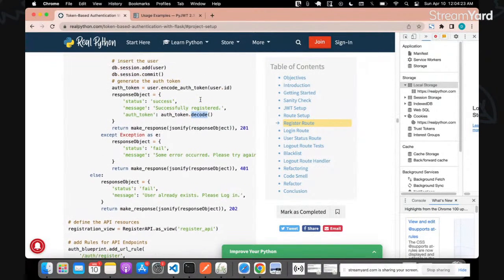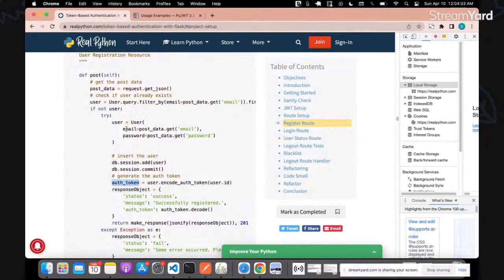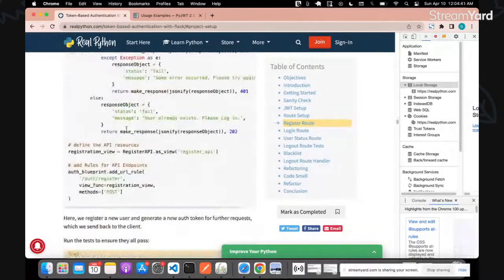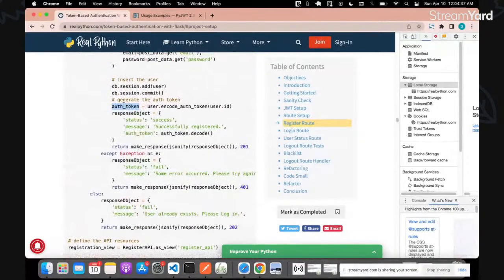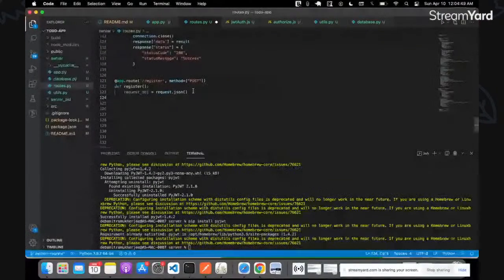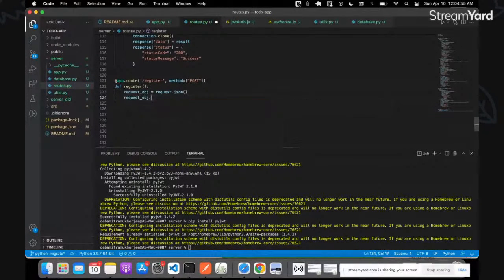What is this decode? Auth token is just the string. Makes no sense. But anyway.